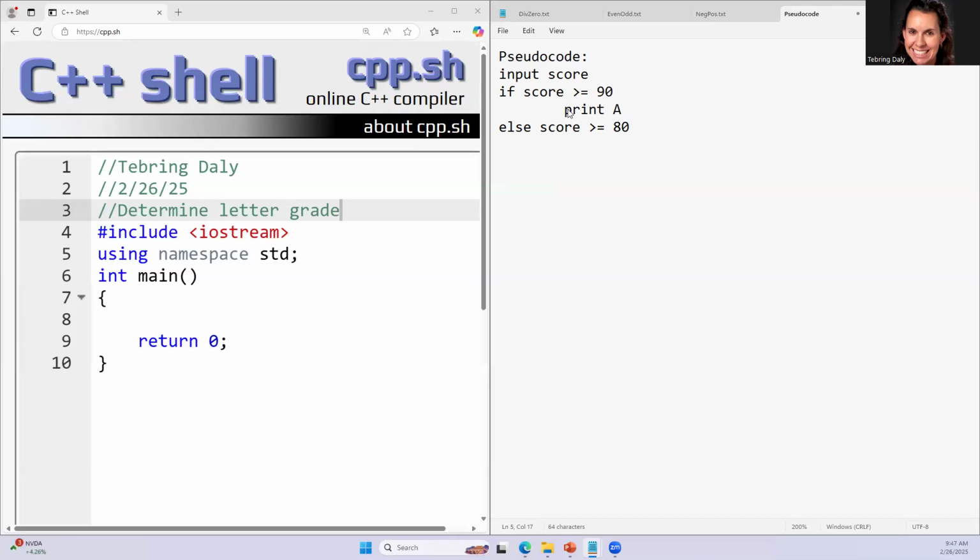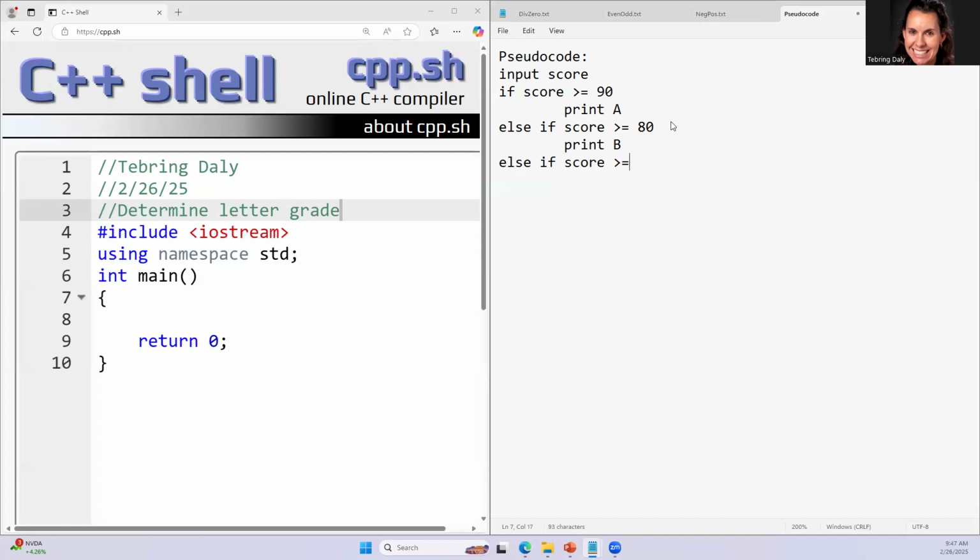Does everybody understand the difference between if, and if, else if? If, else if means they're connected. So it can only, and I should have put the word if there, it can only match one of them. If it matches the first one, it doesn't go to test the second one. But if you do if, it can match both of them, depending on how you write it. Okay, so we need to be careful. So then we can print B. And there are some cases where they're completely separate ideas that you're talking about, and so they would be completely separate ifs. But in this case, you only get one letter grade, so they're all connected. So it should only give you one result, and so they should all be connected to each other. So we do else if for each option that we have.